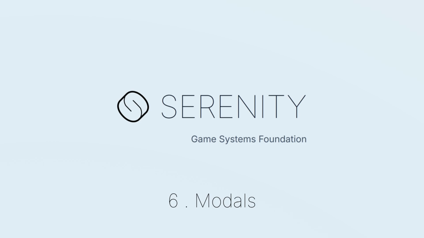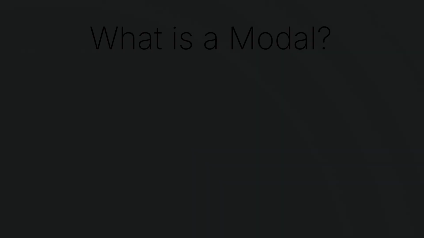In the previous tutorial, we learned how to connect menu options with logic using the event dispatcher. Now we're going to build on top of that, adding an intermediate step. Instead of executing logic directly, we'll show a modal first. To keep the example simple, we'll create a test menu option that shows a confirmation modal. If the player confirms, we'll log a message on the console.